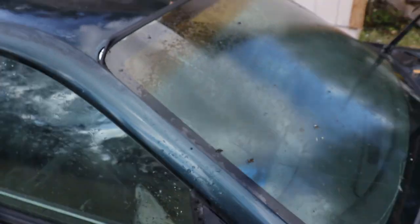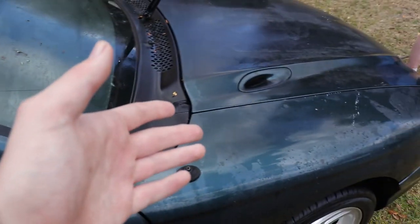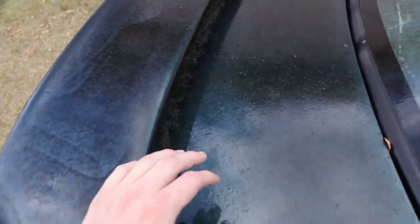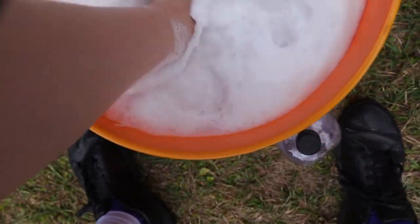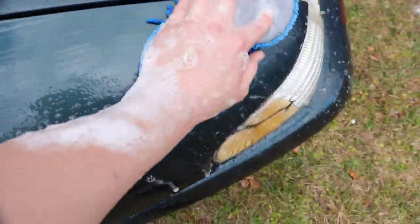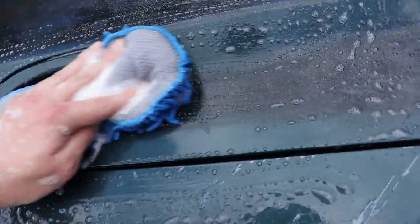We probably shouldn't touch-wash this car — we should do a touchless wash with a pressure washer if we really cared. The thing is, the windshield's getting replaced, the hood's getting replaced, the bumper too, and the whole car is probably gonna get painted at some point. We'll probably just spray paint it or plastic dip it for now, so the finish isn't a huge concern. We just want it sanitized. Grab your sponge, mix the solution in, get some suds, and do long streaks to make sure you get every inch.